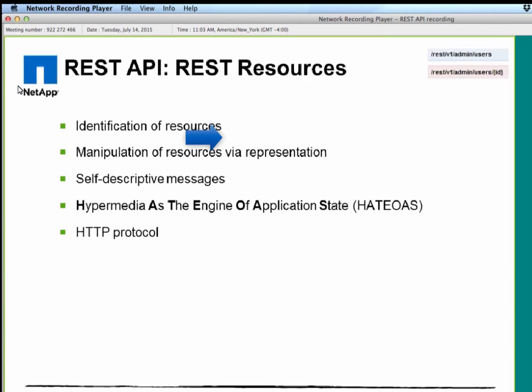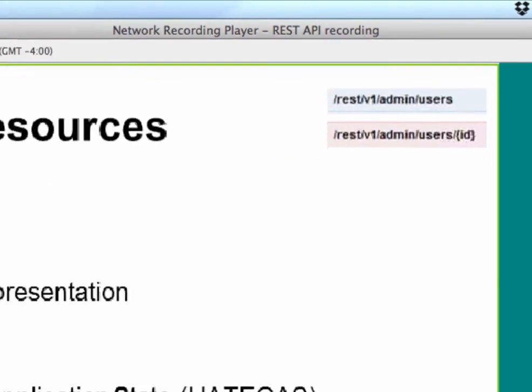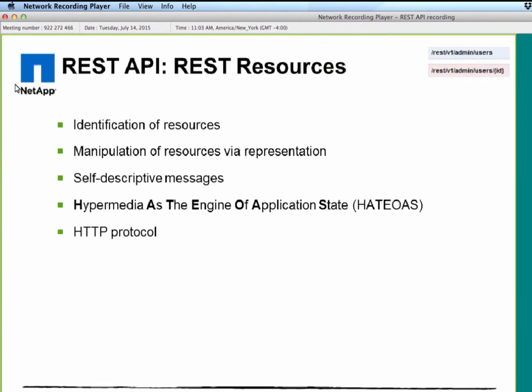That's very typical. If you look at the top right, here are two examples of REST API URL identifiers, right? The first one identifies a collection of users, and the second one identifies a user inside that collection. This follows more or less the pattern we always find in REST APIs. You always have collections, and you have objects inside the collections.